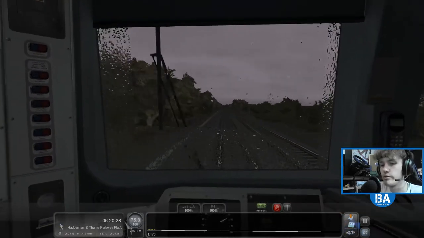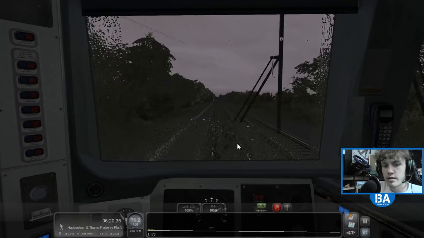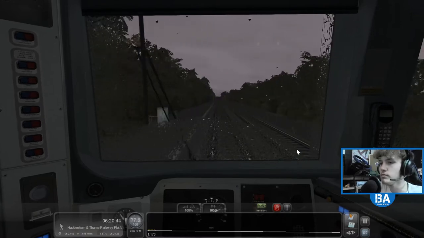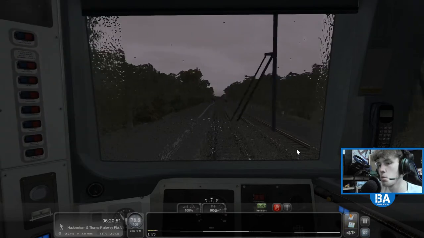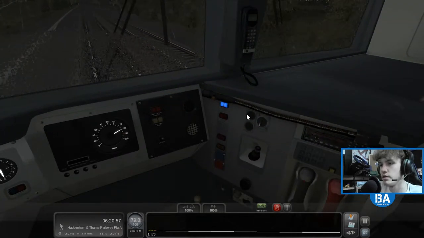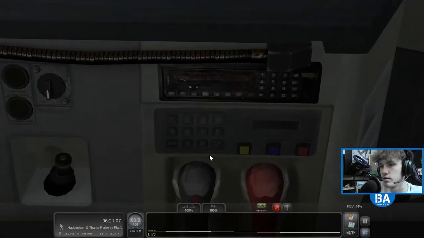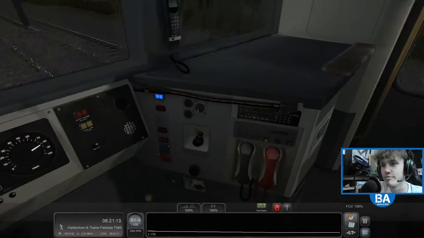Cool. 2,400 revs per minute. I don't know, Janos, does it? Might have one similar. There's not a lot you can do on this train though. Not a lot to it. Looks like it's got a CSR radio, no GSM-R. Yeah, you've got the cab secure radio here, which doesn't work. Yeah, it's not too much. You've got the Prime Minister's hotline there, the red phone.